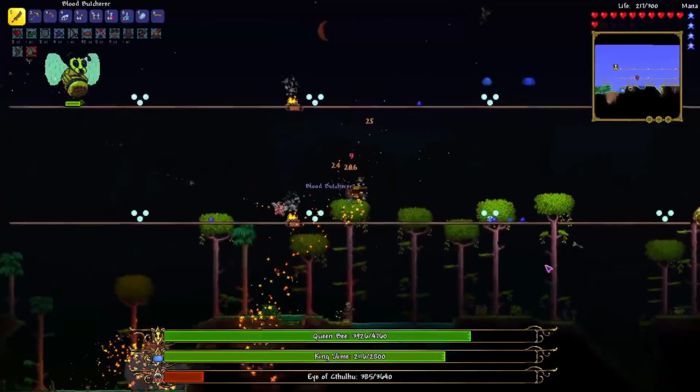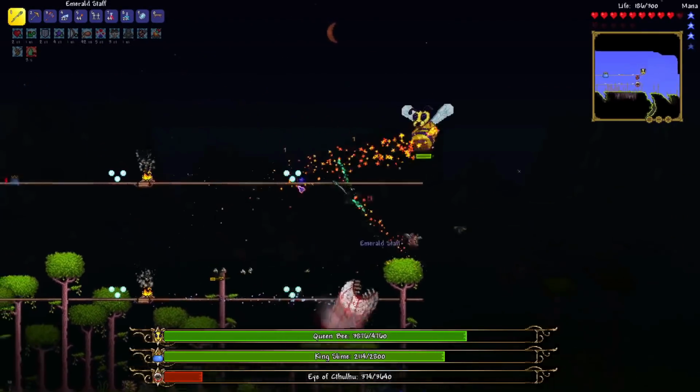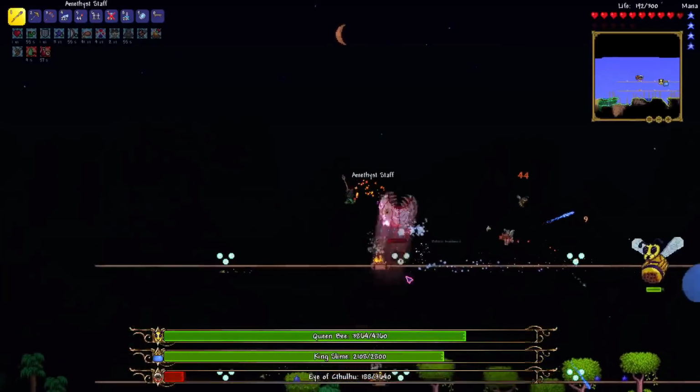Okay, I'm actually starting to take a fair amount of damage now, so I need to start actually playing the game. And this final Eye of Cthulhu phase is really going to seal the deal, I guess, because the Shield of Cthulhu is mandatory. But this also does a lot of damage if you're not careful, so there's a very strong chance of me screwing up here.